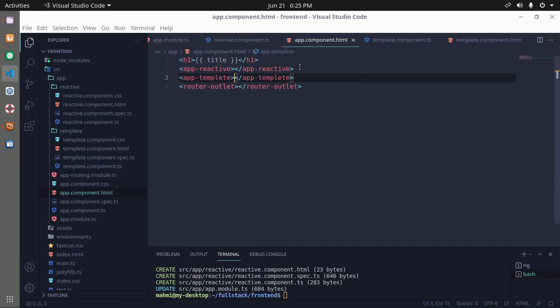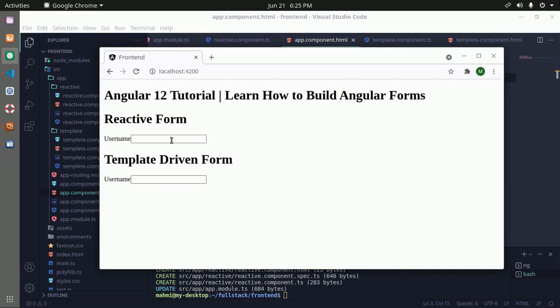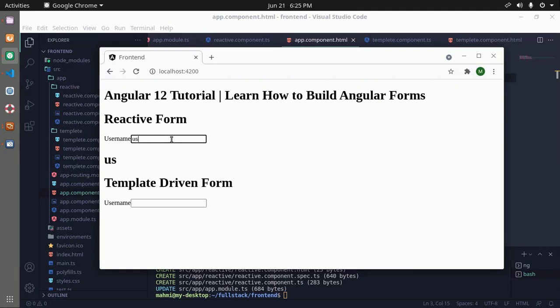Now save this file and go to web browser and reload. Okay, user. Template driven form is working correctly.